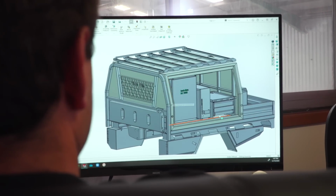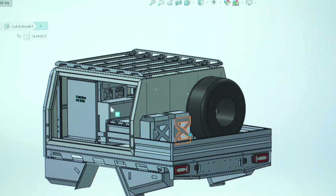So good. Yeah. Look, basically, what we're going to do now is we're going to run through a couple of different models of the tray and canopy setup we're going to be putting on the back of the cruiser. The setup is basically going to be a 2400 single cab tray with a 1600 canopy on the back of that. That's going to allow us a little bit of versatile tray space at the rear because we want to set it up for remote touring as well. So turn into a bit of a tourer, keep the weight distribution nice and even, give us a bit of tray space for firewood, put your puppy dog back there if you want. You probably fit a dirt bike up there if you really felt the urge, so it'd be good.